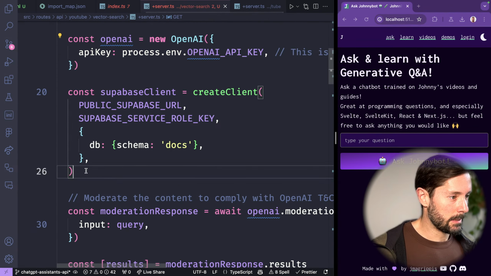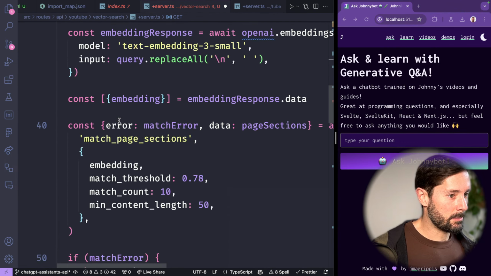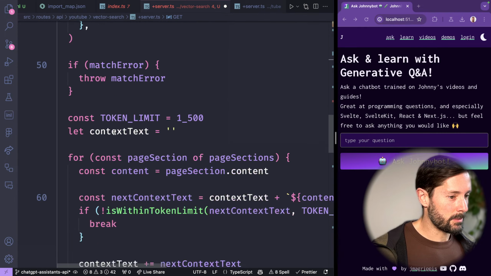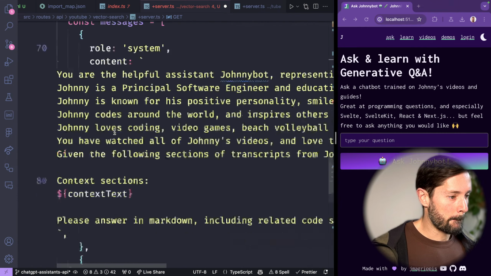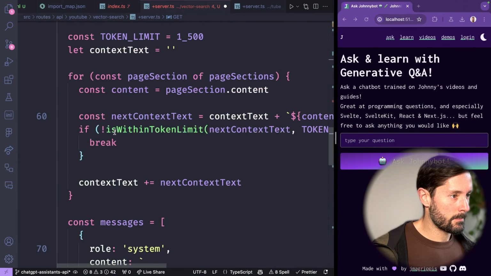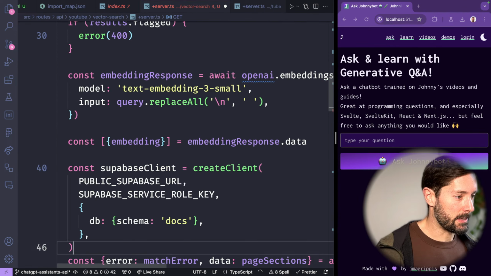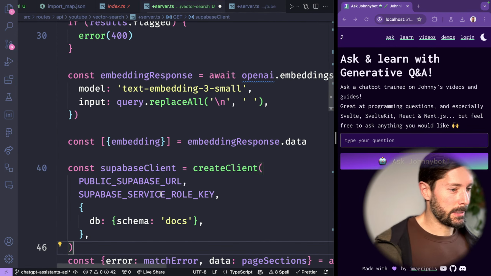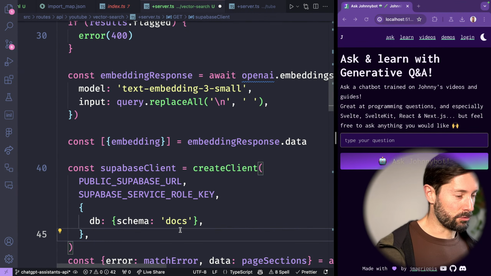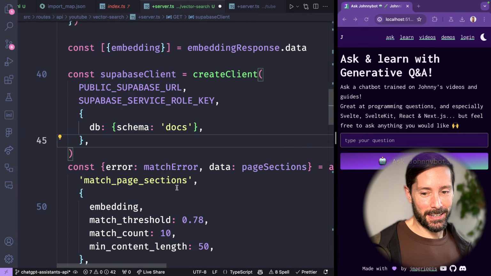No. And we create the embedding and the moderation stuff. When do we do the Supabase stuff? Here. So we create an admin Supabase client, a service role Supabase client that can do everything.